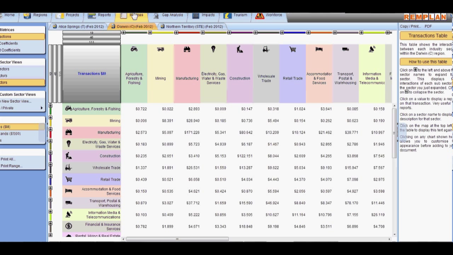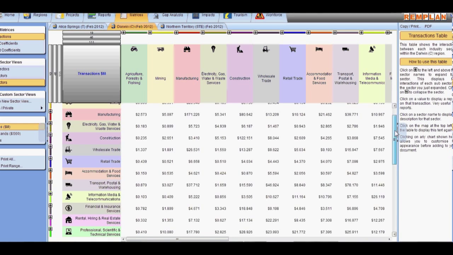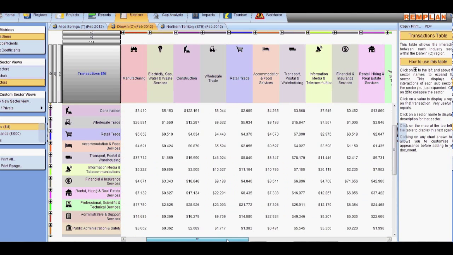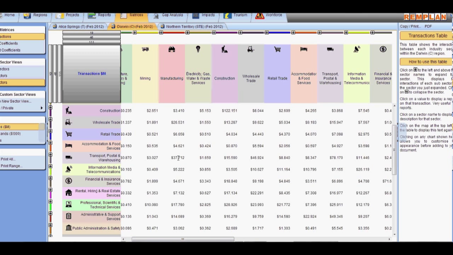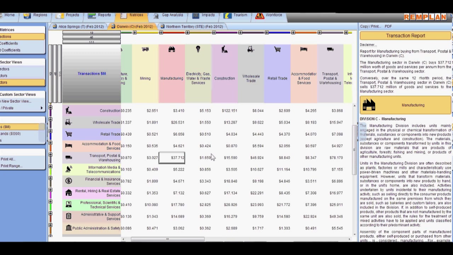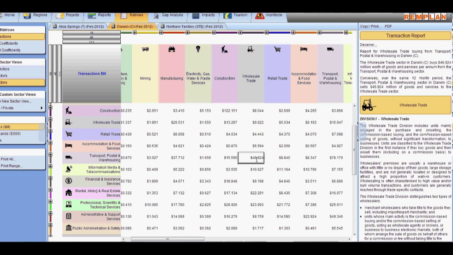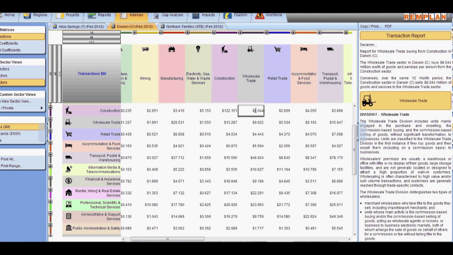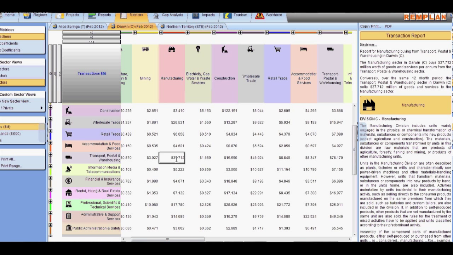Now, when you go in, you'll see this at the 19 industry sector level. Reading down the column, that's the demand side of the economy. Reading across the row, that's the supply side. Any cell that you click on, that right-hand pane tracks along and provides an explanation of what that particular figure relates to: which industry is doing the buying, reading down the column, and which industry is on the supply side, reading across the row. So if you don't remember all of the details about that matrix, just refer to that right-hand pane, because it's tracking along and providing that commentary.